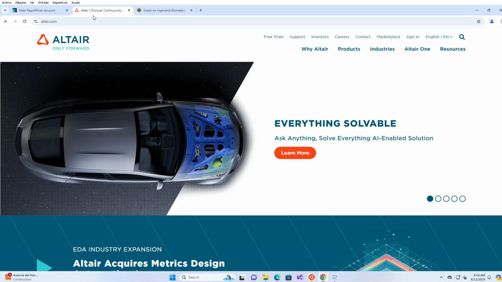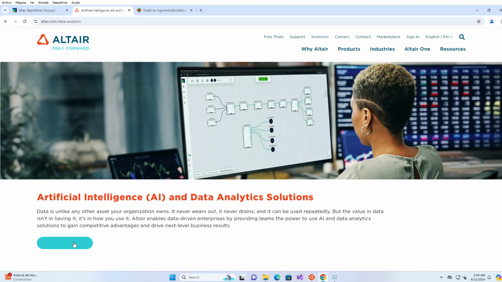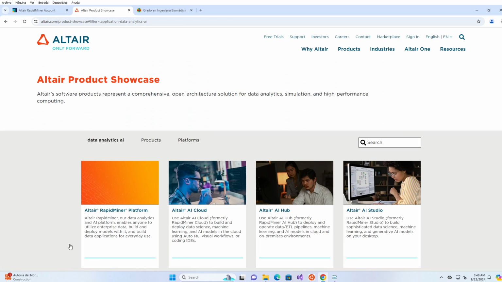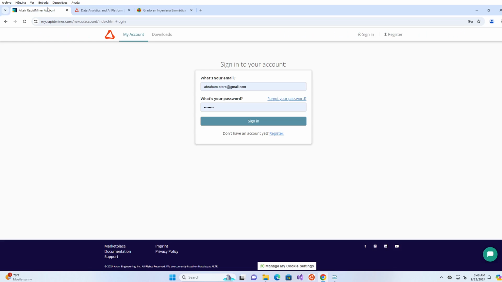If you want to download the software and try to download it from the Altair website, you go to the products, data analytics and artificial intelligence solutions and browse around. At least I have not been able to find any link, and when I tried to sign up for the website, I was not able. You may go to Altair AI Studio or the RapidMiner, which is how it used to be called, but you won't find really any download links. I had to download it from the old website, which is where I actually could create an account and also apply for licenses, which is something we'll also have to do.